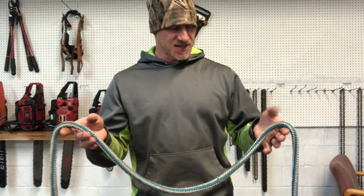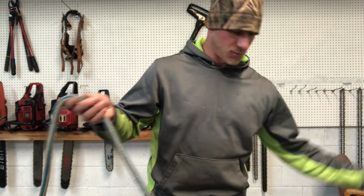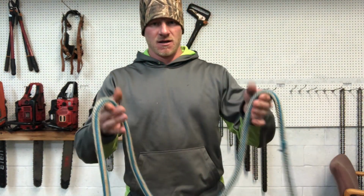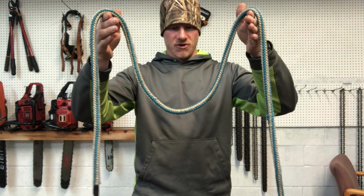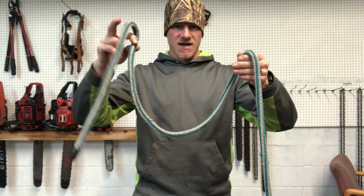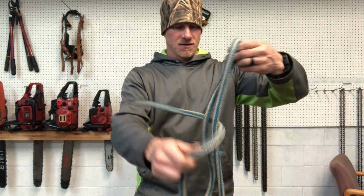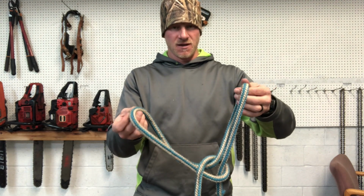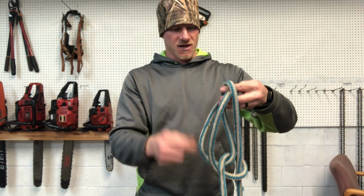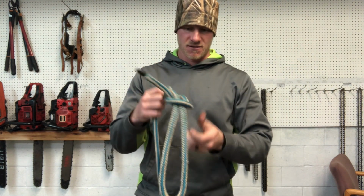So to tie this thing, it's actually very simple. It looks a lot more intricate than it actually is. Basically, you just kind of make an M shape with the rope, and you want to throw the end of the rope around this bite, like that. And then you have your two loops, your two little bunny ears, and you just feed this one to your other hand and pull. And that's it.